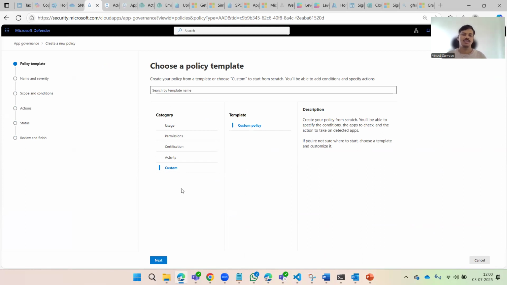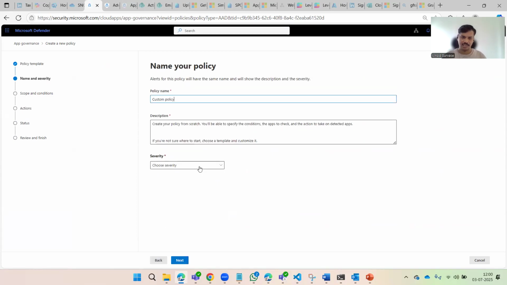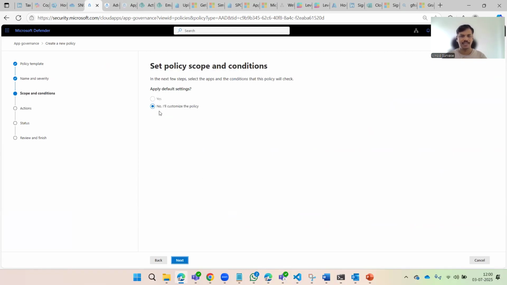So this is the option where we would simply go ahead and select the custom templates. So custom template 1, and I'll just give it a name, something like this one, secure app protection or app permissions. And I wanted to set it to medium level. And next, here you would see we don't have the default settings to select. So it's going to give us an opportunity to select the customized policy templates, right?